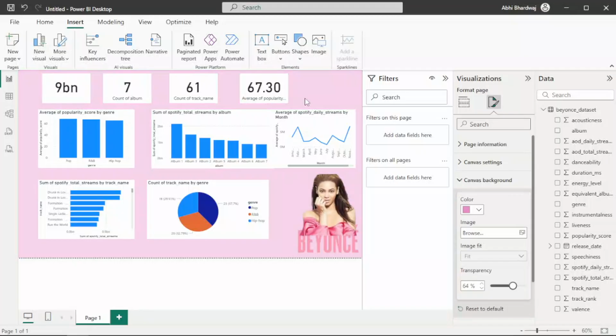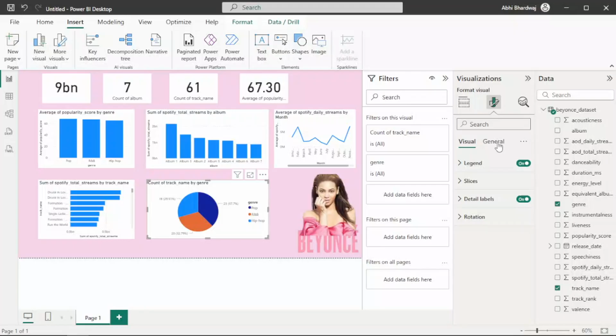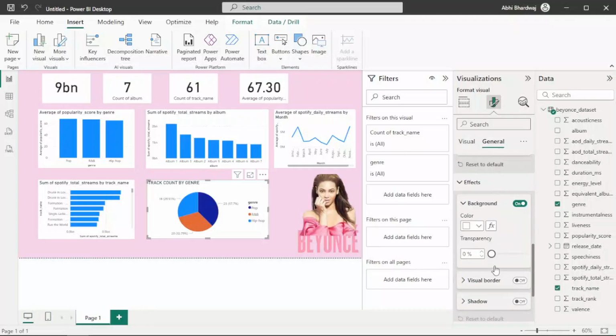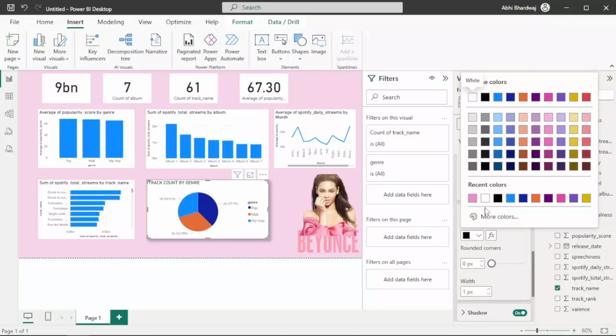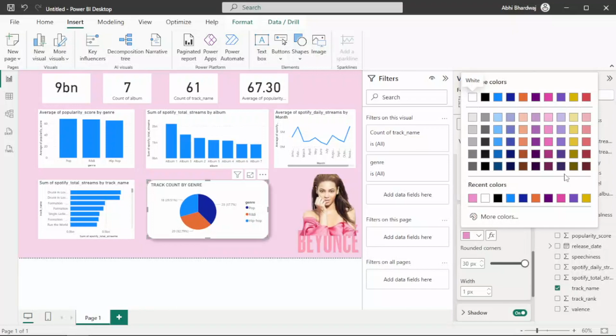Okay, perfect. So now what I'm gonna do is change the aesthetics of these card visualizations. Track count by genre. We'll change the color later on. Let's switch on visual border, switch on shadow, pink, or a darker version of pink.